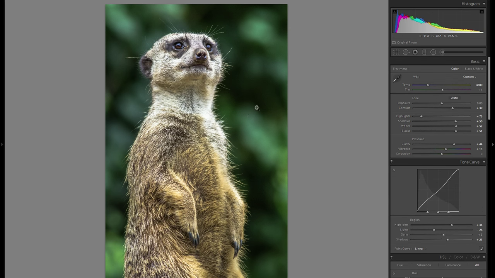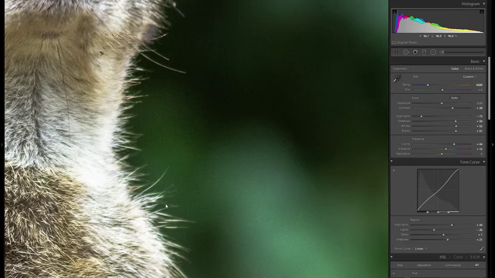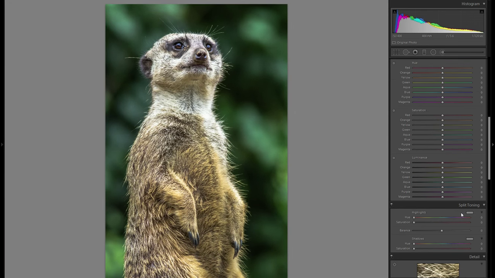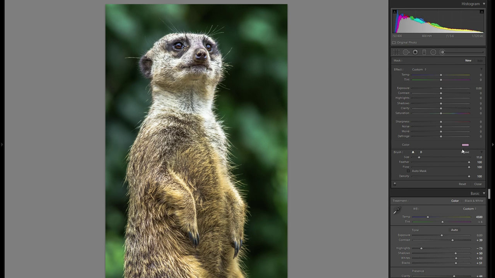And then the last thing, as I said before, there's just a lot of noise in the background, but not in the overall picture, not in the actual animal. So instead of just raising the global noise reduction tool, I'm gonna grab an adjustment brush here. Once again, reset this color, go into the plus noise by quite a bit, because there's not really any texture in the background anyways, so you don't really have to worry about losing any sharpness or detail, and then just brush over the areas that you want to reduce your noise in.